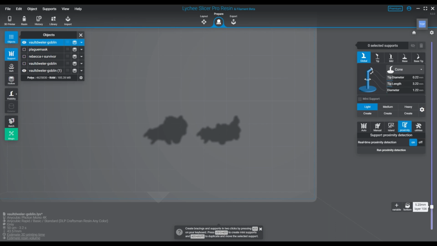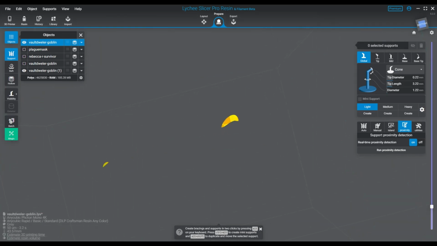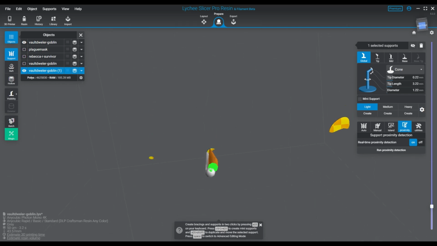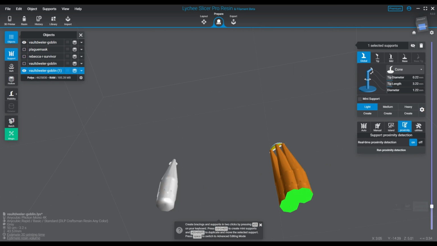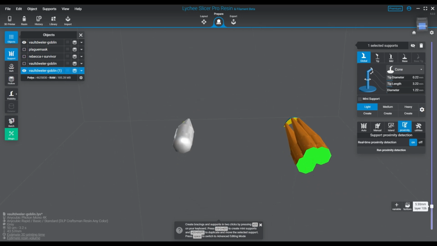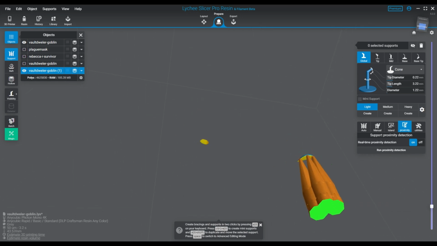But one of the ways that I use to kind of show me how big my surface area's maximum is going to be is you can actually use the shadow that Lychee Slicer uses. I'll show you that in a little bit more in a bit. The way you would support these obviously would be the same. You would start your supports at the beginning of the print like you would anything else. And since these are small figurines, what I like to do is build a little ring around the foot.